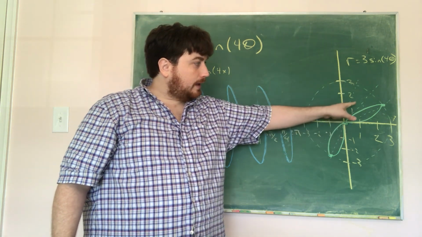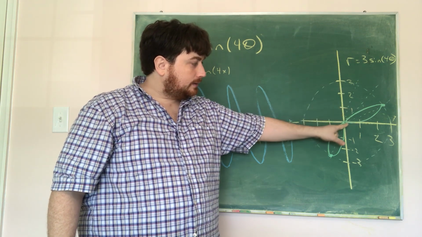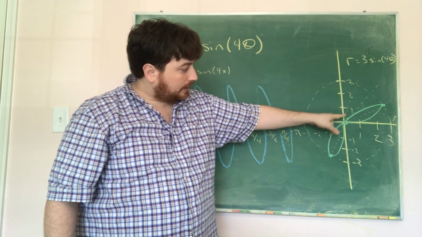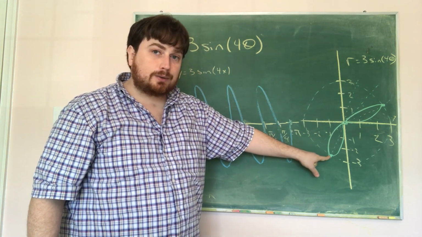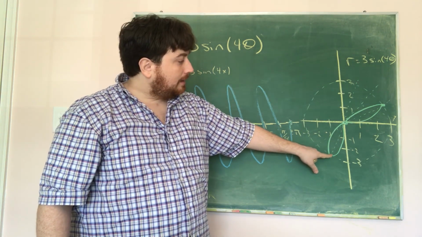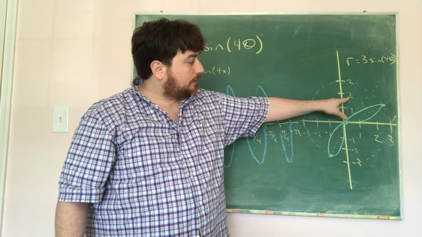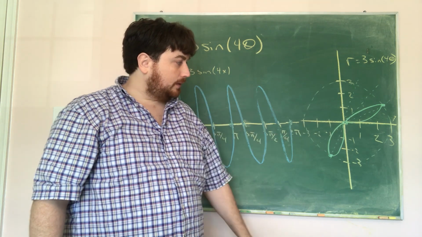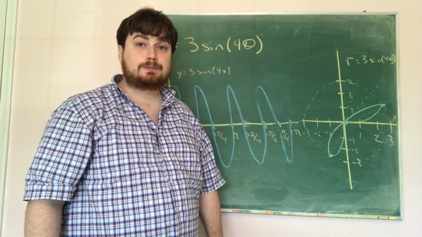So I'm going off in the opposite direction of these angles until I get to 3 pi over 8, at which point my radius is negative 3, so I go the opposite direction of full 3. And then I'm going to get closer to 0, and so I'm going in the negative direction here until I get back up to pi over 2, where again I'm 0.